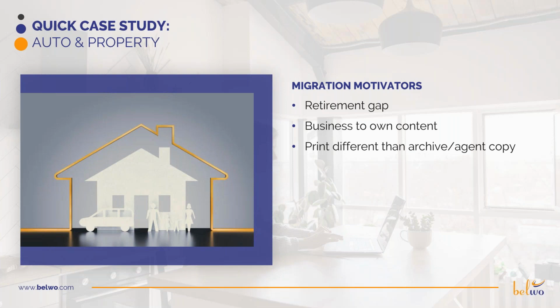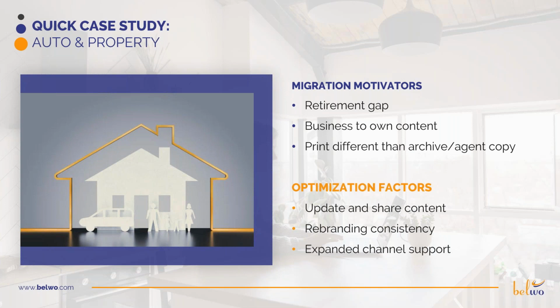So as you can imagine, you've got these 3 different sources of truth. Potentially they could be different, right? That's possible, and that's not a good situation. And so one motivating factor here of this migration was they needed one source of truth. Whatever went to those customers was also what got archived, and it was what went out to that insurance agent. So this was actually an optimization migration, and a couple of factors pushed it in that direction.